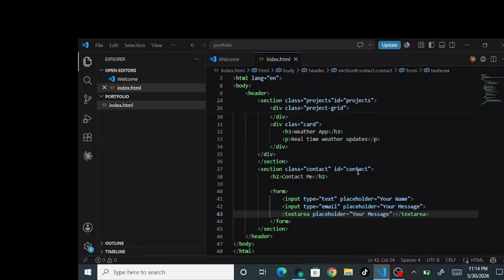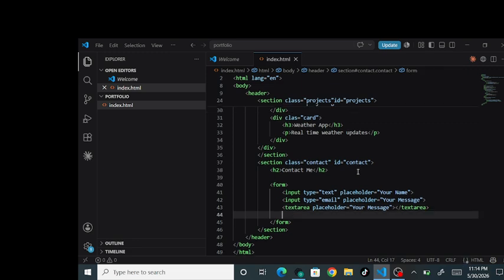So we press enter. We do button. You know why I'm only doing text area for your message? Because your message can be like 50 lines. That's why I'm only doing it for message.